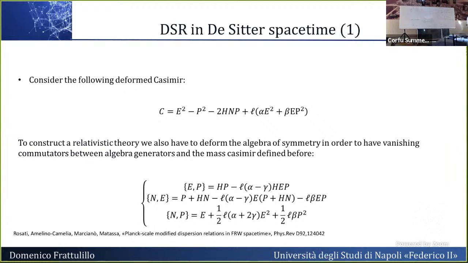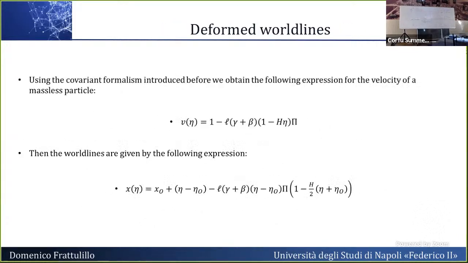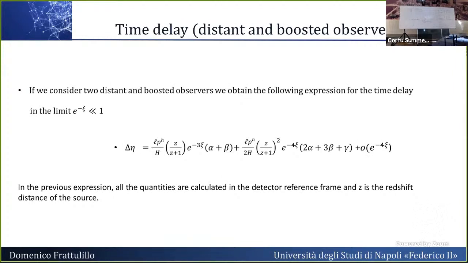You have obtained the expression of the time delay considering just a deformation of the Poincaré algebra in the one particle system. I mean, you didn't need to specify what happens in the multi-particle system, that is the Hopf algebra structure. But on the other hand, yesterday Professor Lickman showed us that the relative locality effect is obtained when one has a non-trivial composition law. And in fact, this effect depends on which composition law. So how is it possible that you obtain an expression for a time delay without specifying which algebra in the multi-particle state, that is, without specifying the composition law?